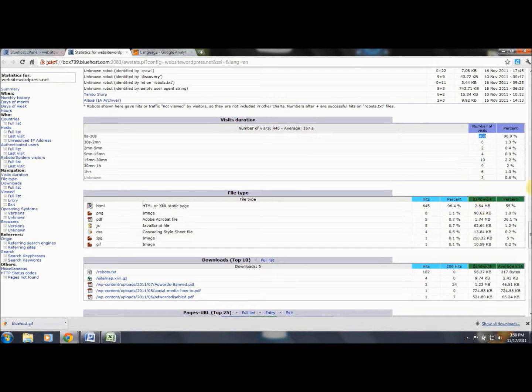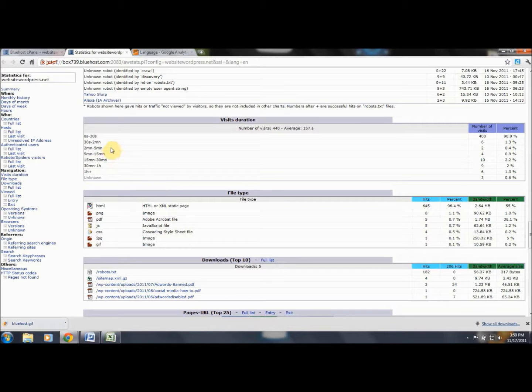But again, look at visit duration. If your website is set up and you think your website is great, but this category outpaces all the others by a long shot, you might want to revisit your content. Now, with that said, you have to understand that if you geo-target all your on-site media, like PDF documents, images, videos, or whatever it is, a lot of people will focus on images.